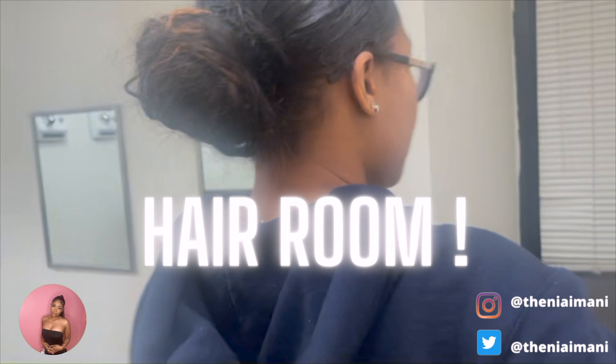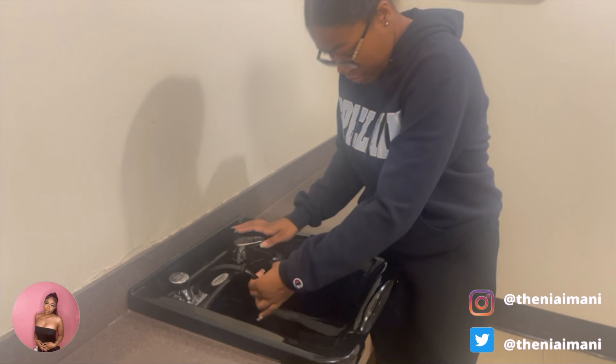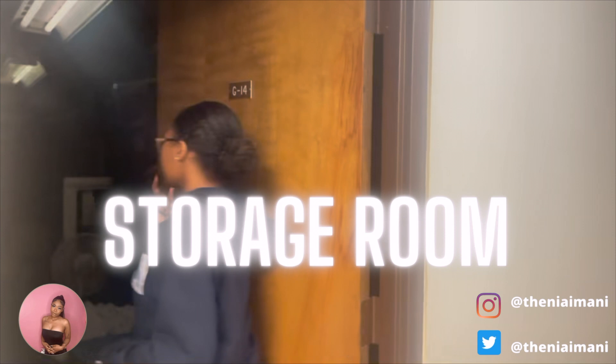Here is the hair room. It has mirrors and outlets so you can plug in your blow dryers, and two professional hair sinks with a little drain filter so your hair doesn't clog the drain. There's a chair so you can sit. I usually have a friend come help me, but they work like real salon sinks — it makes it easier so you don't have to wash your hair in the shower, because the showers aren't very big.